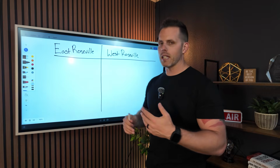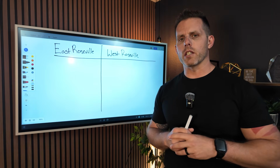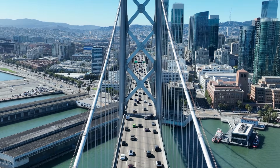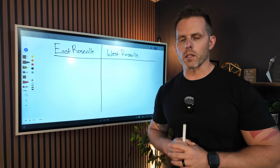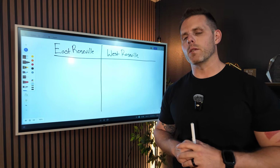So going into the next section, this is going to be one of the most important sections that we can have as far as a conversation with you, because when people are moving to Sacramento, especially if you're coming from the Bay Area, Southern California, out of state, whatever, people from the Bay Area and Southern California kind of understand what the cost of living is like in California, but especially if you're from out of state, there's going to be a lot of things that you haven't heard of.